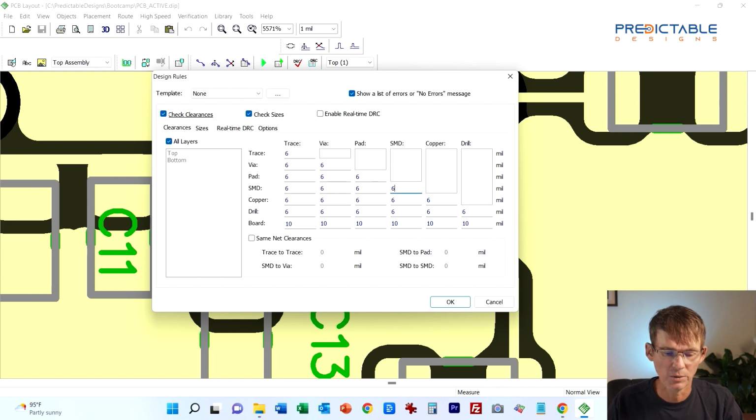We could easily just use a process that had a 5 mil clearance, which is a common clearance that you can use. In that case, we would just change almost all of these to 5.